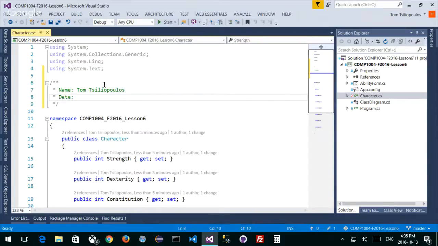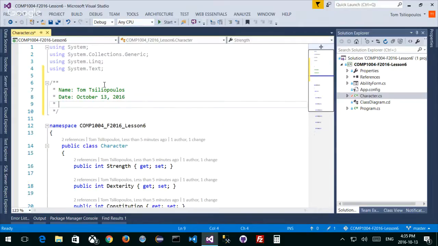Date, let's say, which will be October 13th today, if I'm not wrong, and then maybe my student ID. So my student ID, whatever it's going to be, let's say, for example, 1, 2, 3, 4, 5, 6, whatever my student ID would be, right? And so I've made a change.